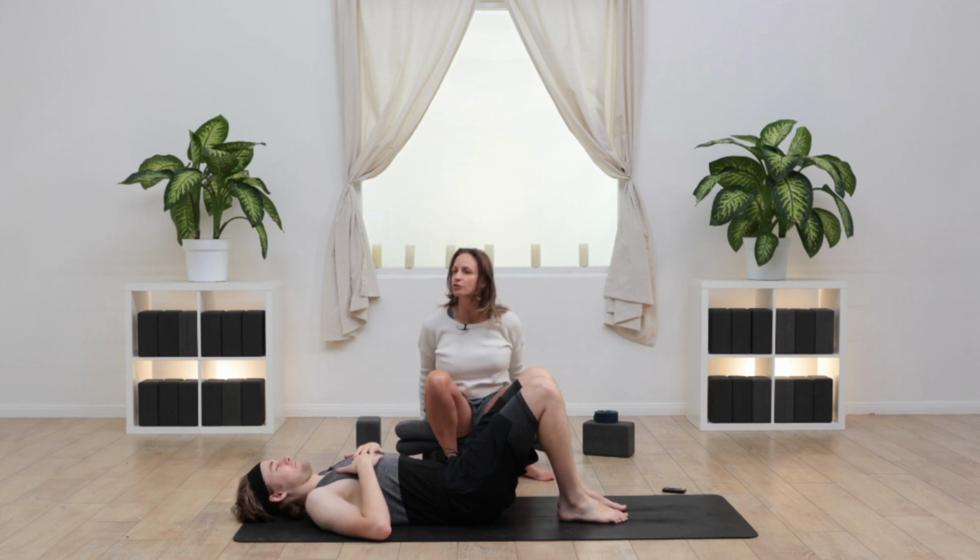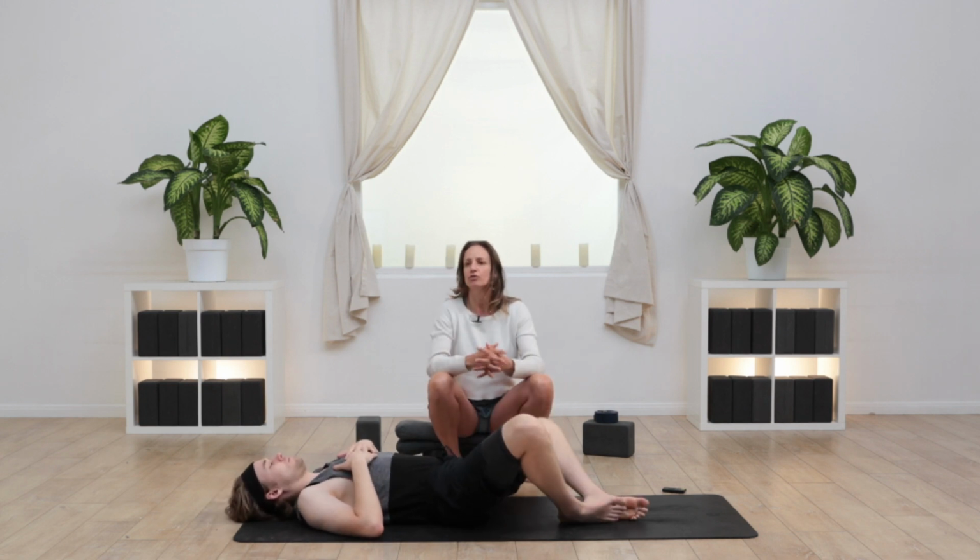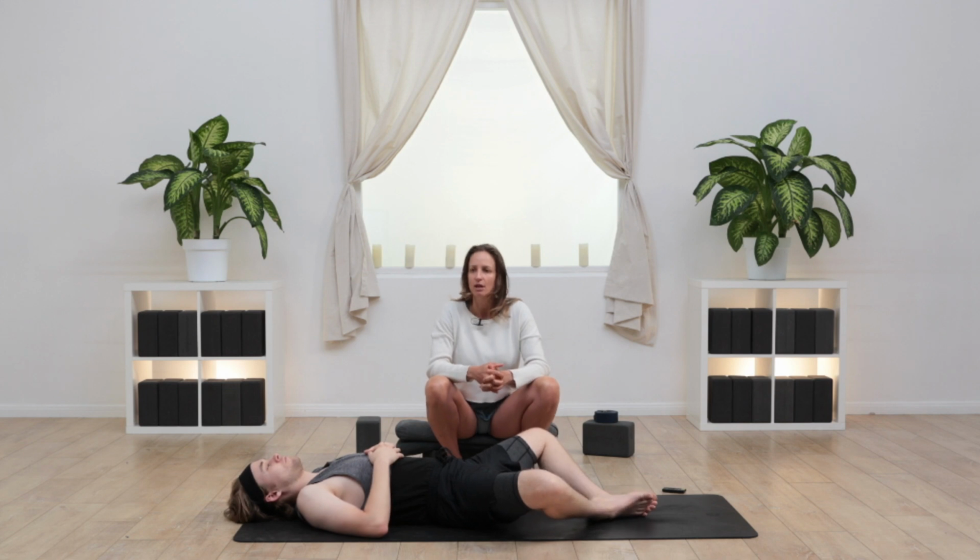Okay, and just make yourself comfortable on the mat so you can lie in any shape that feels good to you this morning. Close the eyes if that's an option for you. Let your body relax into the earth. Invite your awareness to move into all those little areas of your body that you haven't yet been in touch with today. So maybe the extremities, or possibly the back of your body is a little bit lacking your awareness. Just check in.